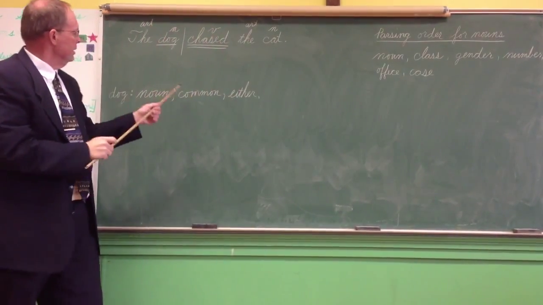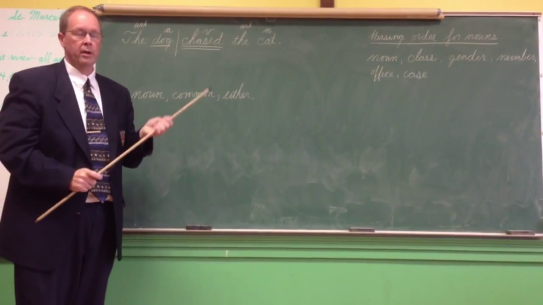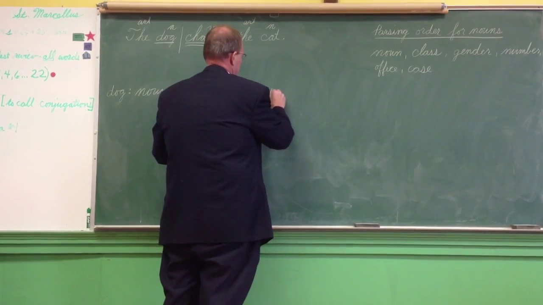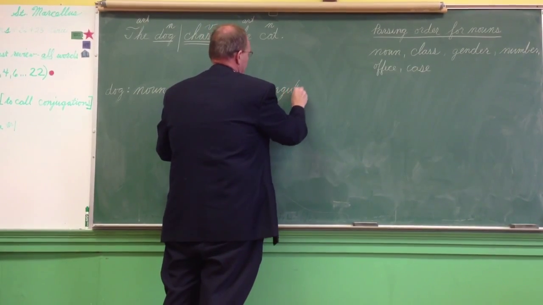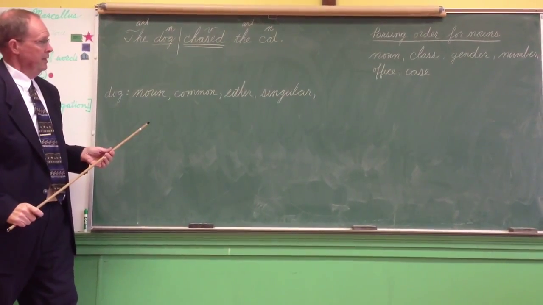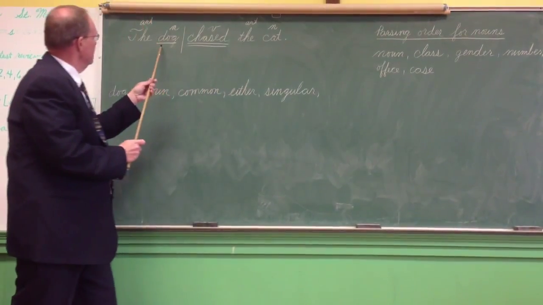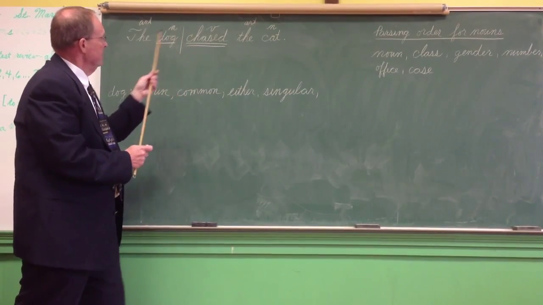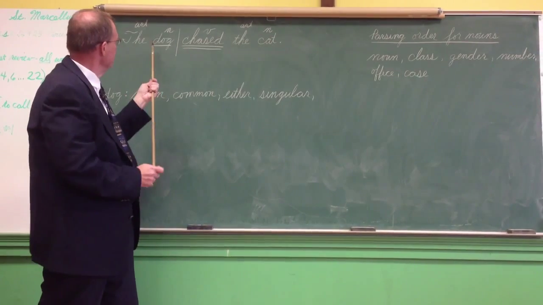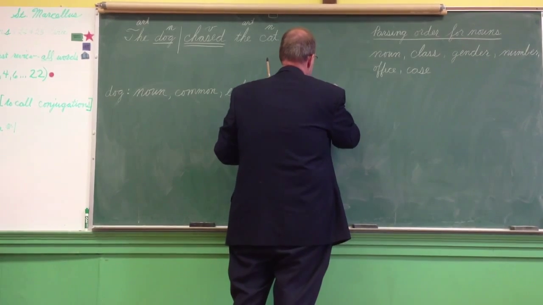And then the next one, noun, class, gender, number. Now there's either one or there's going to be more than one. If there's more than one, of course, that's plural. Since there's only one in this case, it's going to be singular. It's important that the students practice spelling each one of these words. The next one, noun, class, gender, number, office, would be, in this case, the subject of the sentence. Dog chased. Object would be the cat. That would be in the objective case if we were parsing that. But in this case, we're parsing the word dog, and so it'll be the subject of the sentence.